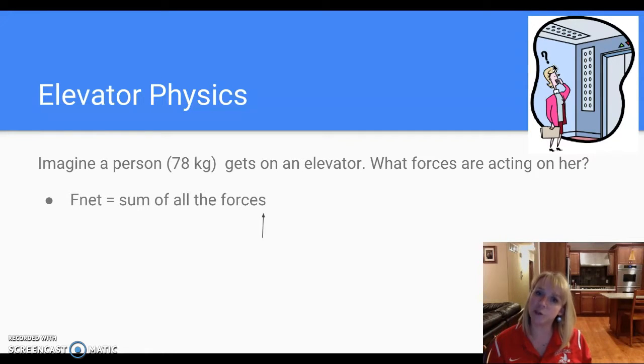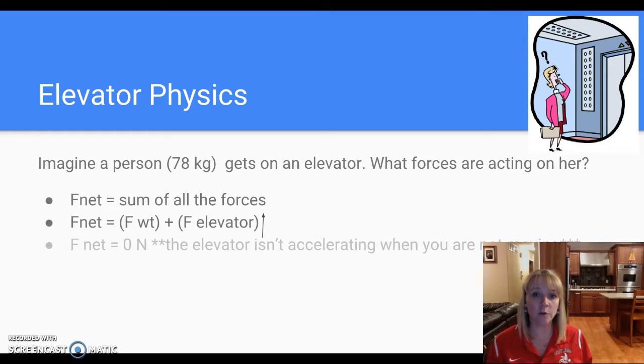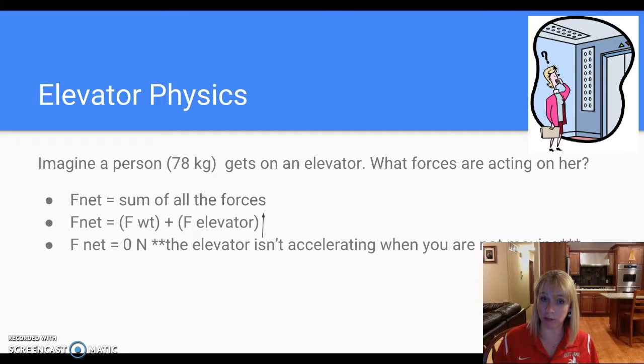Now remember, all of the forces together is called the net force. So the sum of the forces would be her weight, her gravity pushing her down, plus the elevator has to be pushing her back up. In my system, I'm just looking at me on the scale here. We know the net force is 0 because she's not moving, she has no acceleration, no change in velocity. So your F weight pushing you down has to equal the elevator force pushing you back up in order for you to get a net force of 0.